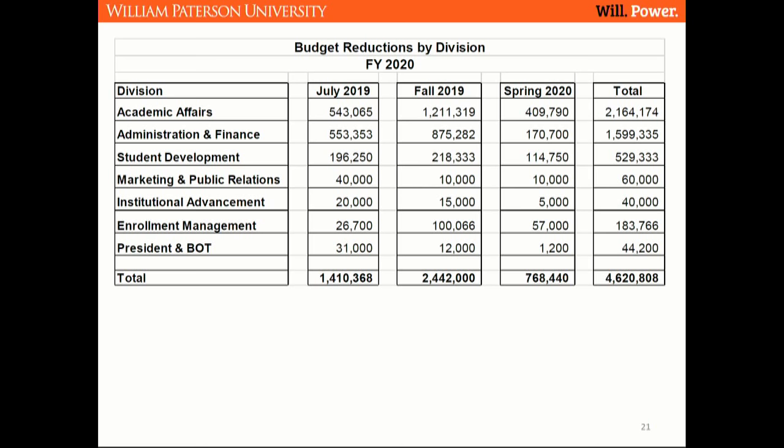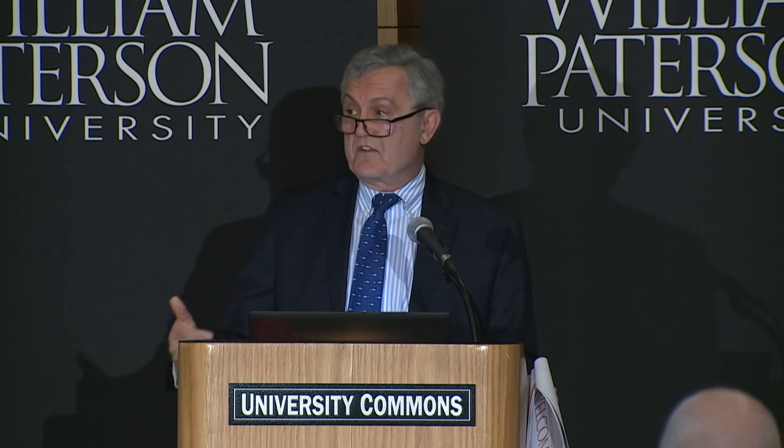But regardless of that, we still have a structural deficit at the university. And even when we cut $4.6 million out of the budget, there are only two ways to balance the budget. Either you increase revenue or you cut expenses. And we've been cutting a lot of expenses. We've increased revenue in some areas, but we've got to have a balanced budget. And going forward, we've got to really think hard about how we continue to have a balanced budget, not just next fiscal year, but over the next several fiscal years.